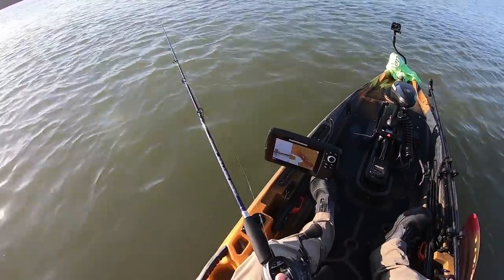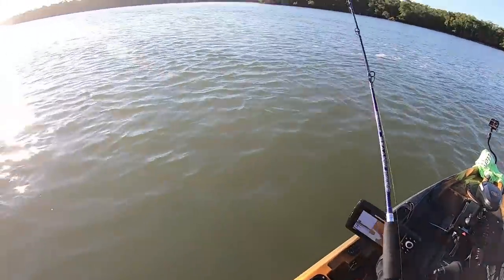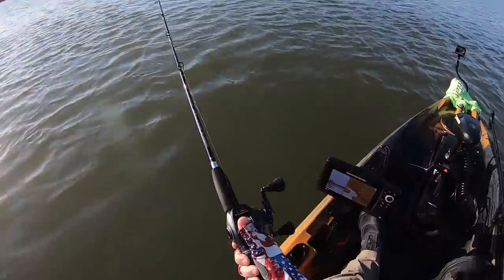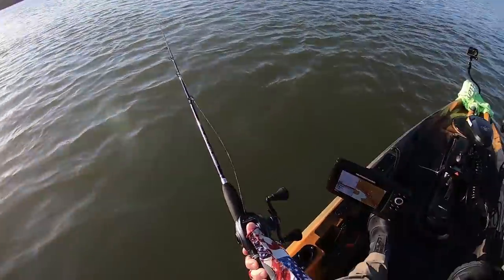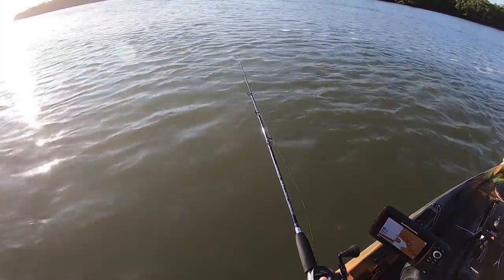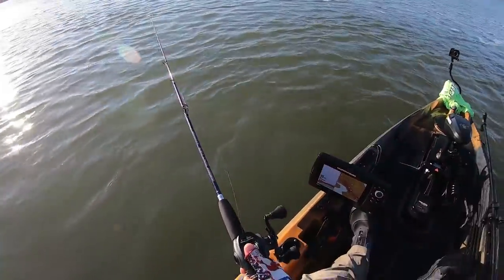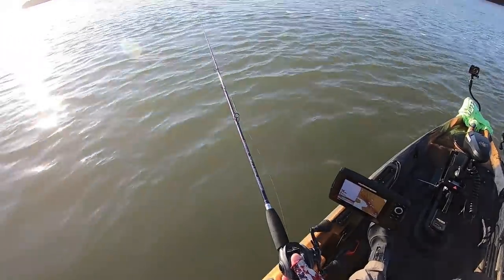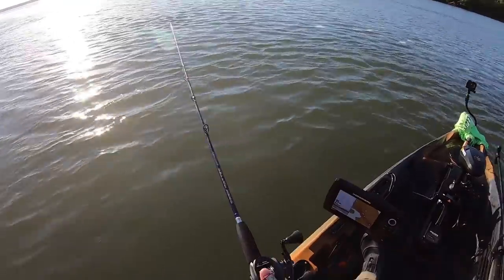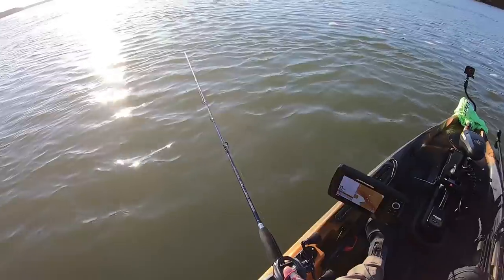Yeah, this looks good. Oh, this looks really good. I haven't drifted over this exact spot. So normally I'd fish a Quantum Accurist on this rod, but I just didn't have any of those reels down in Florida. So this is an Abu Garcia Revo Beast. Actually, I think it's a little higher quality than an Accurist, but it doesn't have the flipping switch. So I'm controlling the clutch by using my thumb above and below the thumb bar.